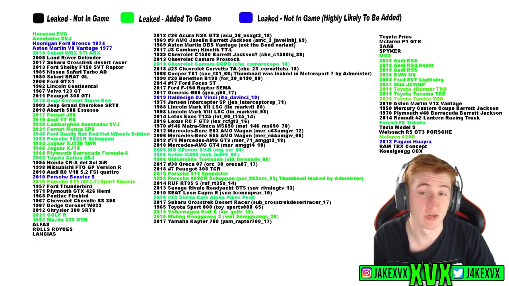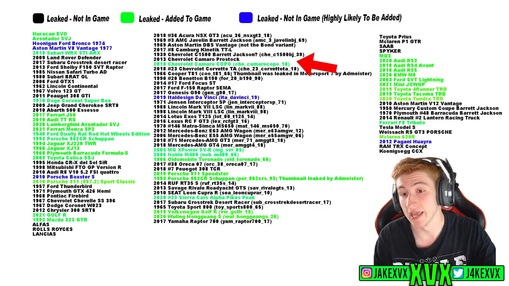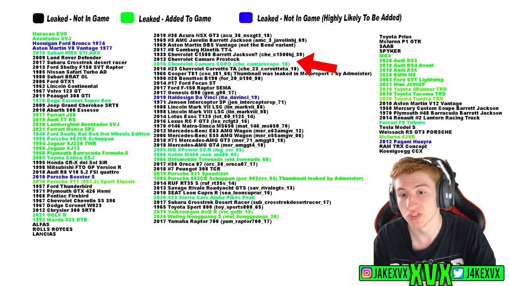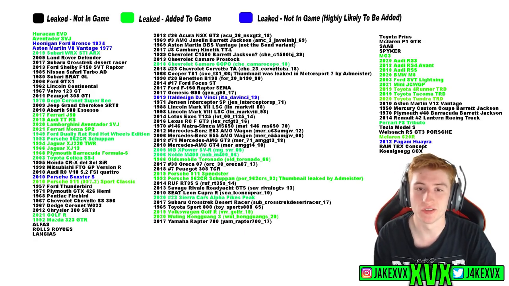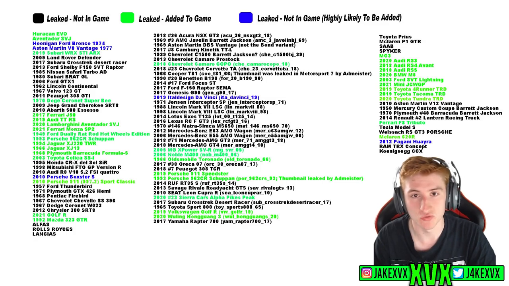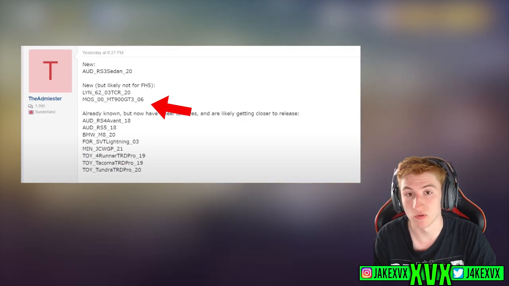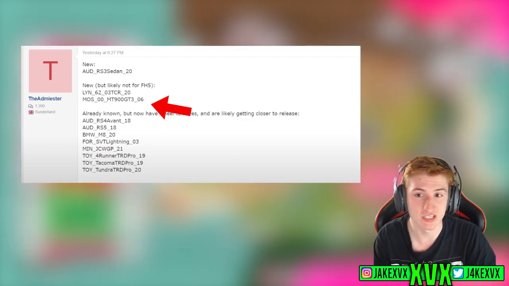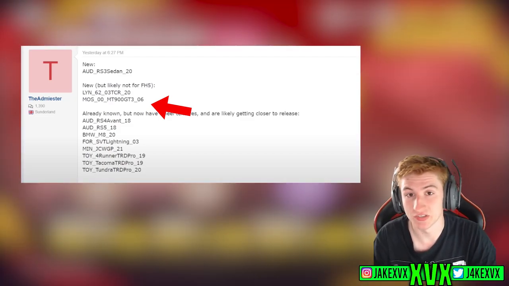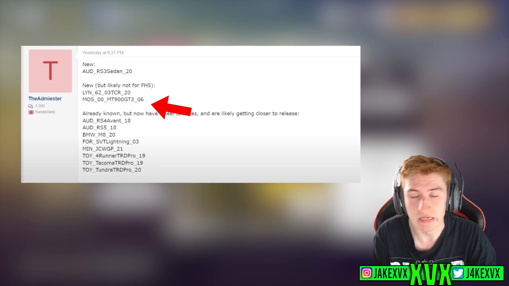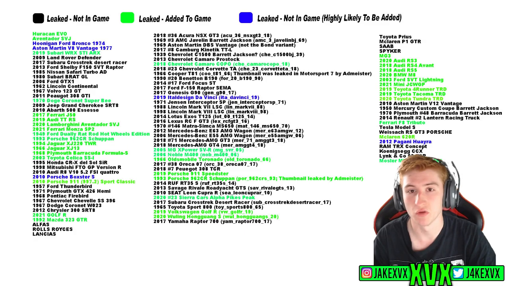The other couple of cars which were included in the update, like the Chevrolet Camaro Copo, however you pronounce that, that was just included in a massive leak where there was tons of cars, which I guess makes that leak credible as well. Now, I have actually noticed that the Mosler, which is also in the most recent update, the Mosler MT900 GT3, that was also leaked a couple of months ago as well, but I didn't put it on this list because I thought it was for the motorsport game, which means that I can now add both of them cars to the list as well. The Mosler is already green. So it's just looking very good for the leaked car list that we've accumulated over the past few months.